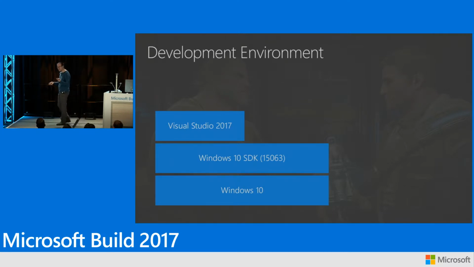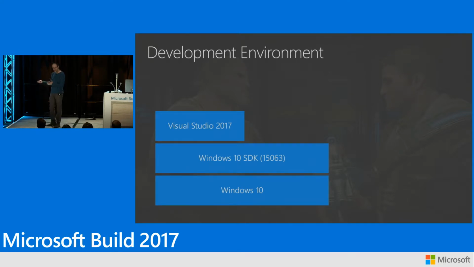Now, I want to pause for a moment here. This is about where we'd stop for an app. And for some games, this might be where you stop too. I want to particularly point out that DirectX, XAudio2, key Microsoft technologies that are part of lots of games, are and have been for many years inbox components in Windows, and the developer-facing components are part of the Windows 10 SDK. You should not go get the legacy DirectX SDK to build your graphics stack. You should use what's in the SDK.